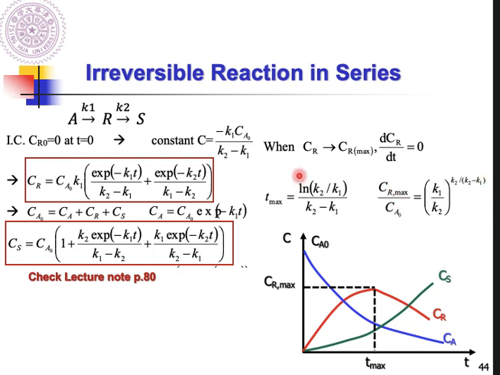And you can have these two relationships. Regarding the t maximum, you can get it from your experimental data shown here, you know the value, just substitute it here. And for this Cr maximum, you also know the specific value, so you can substitute this. So now you have two unknown parameters, K1 and K2, and you have two equations. So I believe you can get K1 and K2 after calculations.